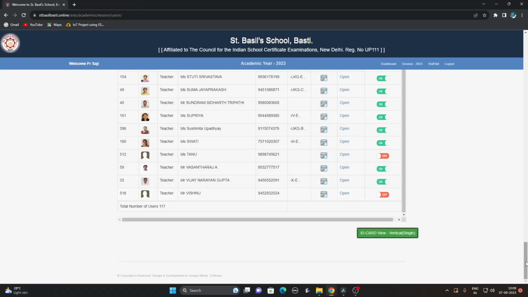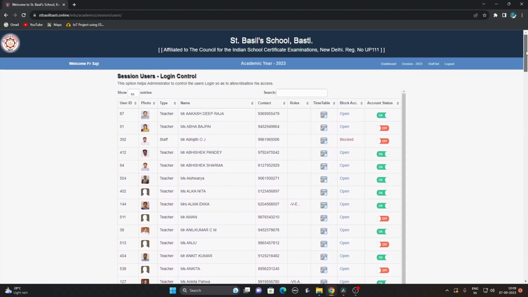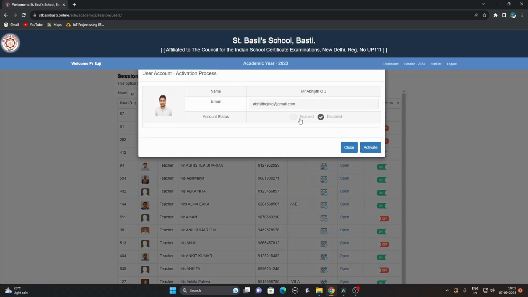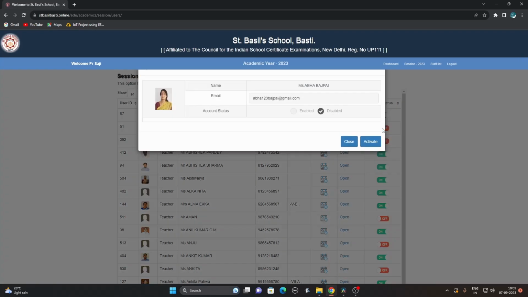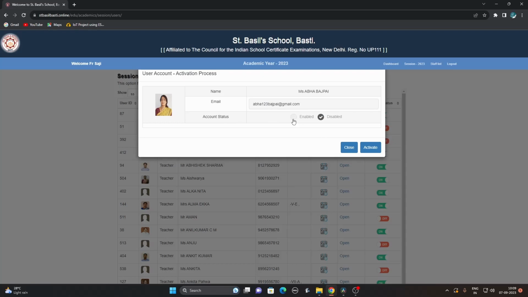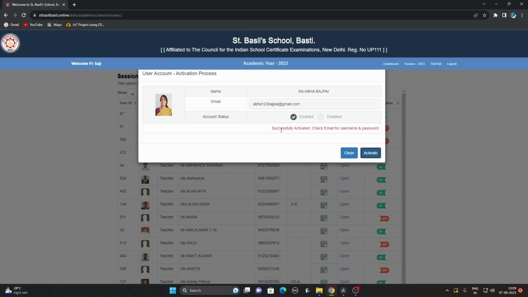To activate any user account, you can just go to account status and click the icon over there. So automatically it comes. Click enabled and set activate. Once it is activated, the respective user ID and password mail will be sent to the email ID given over there.